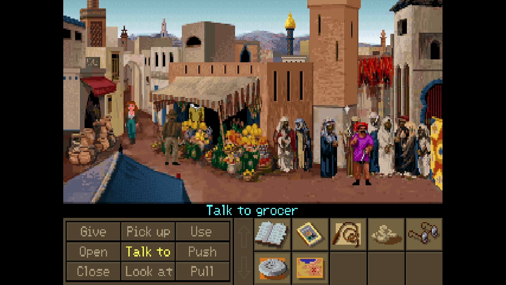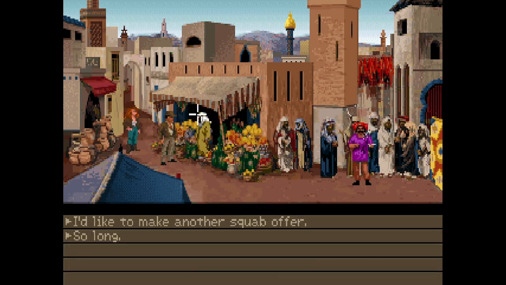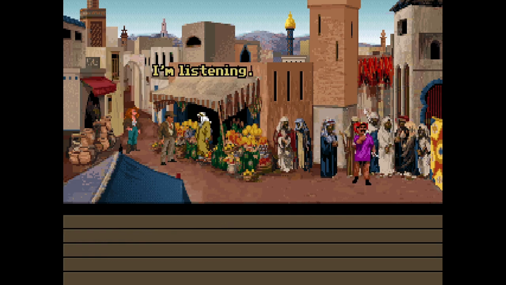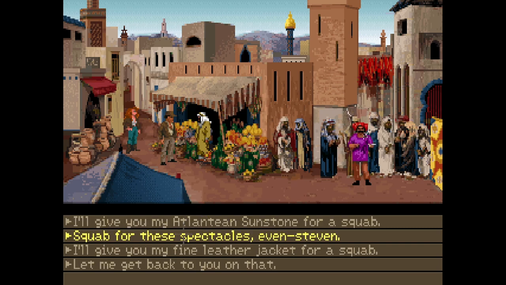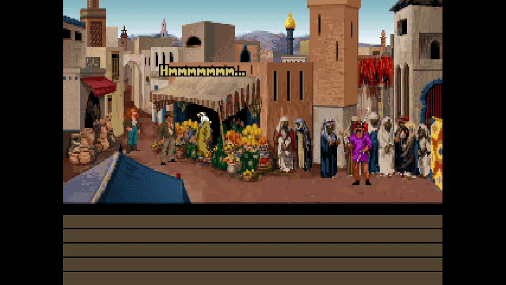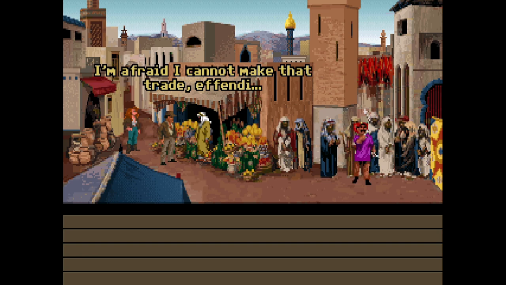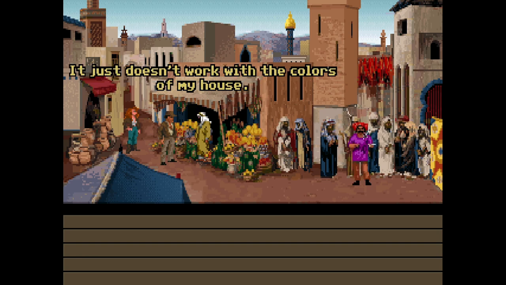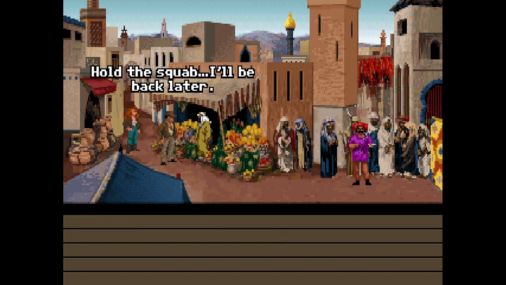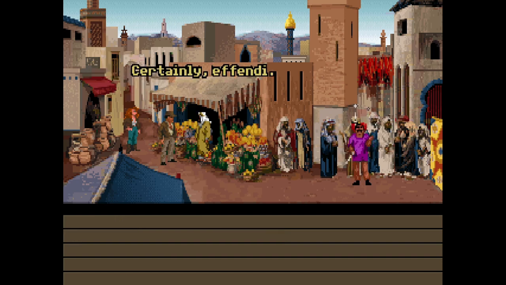Excuse me. Yes? I'd like to make another squab offer. I'm listening. Squab for these spectacles, even Steven. I'm afraid I cannot make that trade, Effendi. What? It just doesn't work with the colors of my house. Colors of his house. Hold the squab. I'll be back later. Certainly, Effendi.